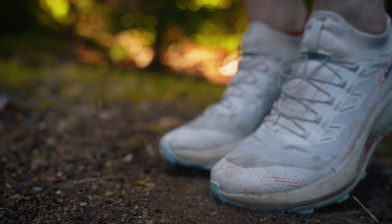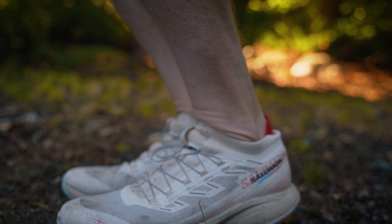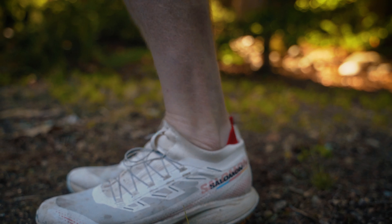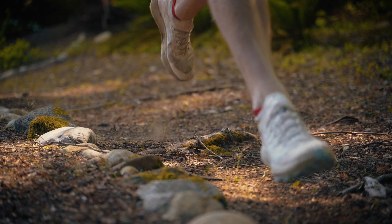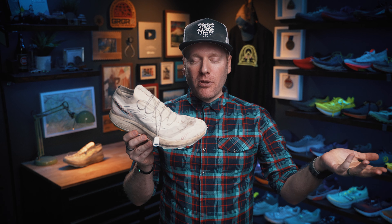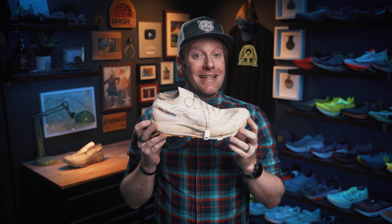The real issue I've had with this shoe is that the ankle collar is problematic. It eats up my Achilles, doesn't provide a ton of security, and just gives the shoe a rough experience. Normally this shoe sits at a $160 price point, but right now the Pulsar Trail Pro 2 is down to about $120 on sale. Is that a deal? Let's find out.